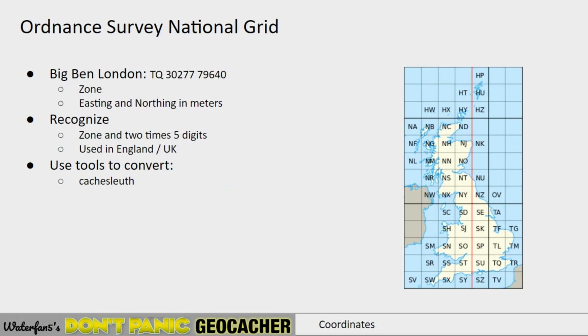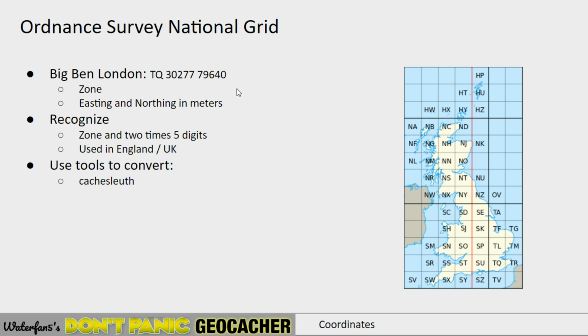The UK also has its own, and as I mentioned, a lot of these coordinate systems only work with regional coordinates. So you see here that the UK is divided again in different squares, and now they have the offset within that grid, similar to the state plane system, but now within the UK. For example, the Big Ben in London has the following coordinate. So TQ will match the square, and then it's the offset within that square.